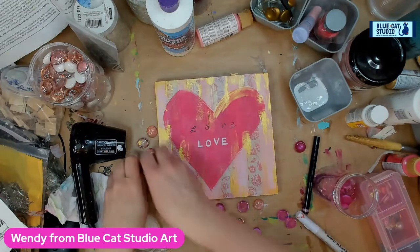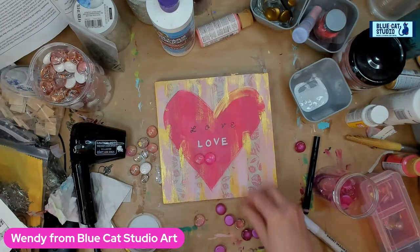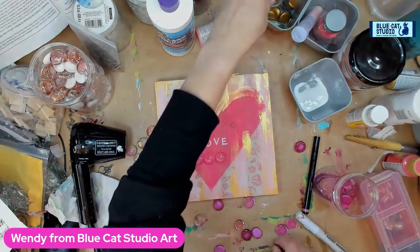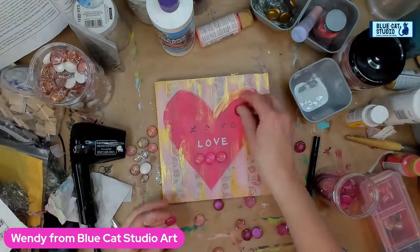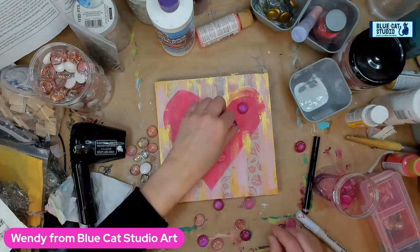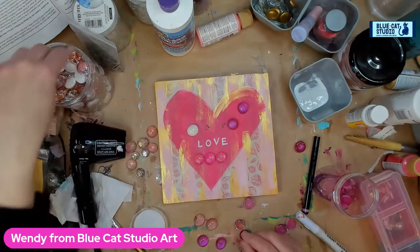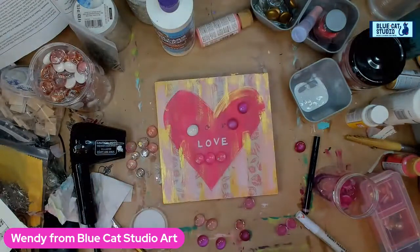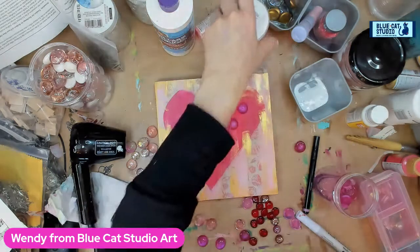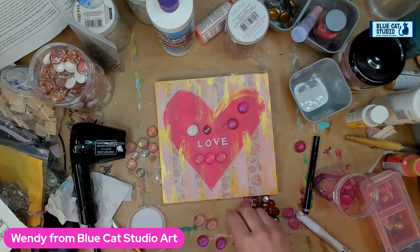So if you like that idea, it might be better to lay these guys down so that you understand the spacing. Okay, enough. Go ahead and grab some of your beads and things. Now you can just lay them out. I think I'm going to cover over some of my stuff here because I'm not really loving it. You're going to want to get some reds, some pinks, and just start arranging them. There we go. See, nobody's going to know. Nobody's going to know.